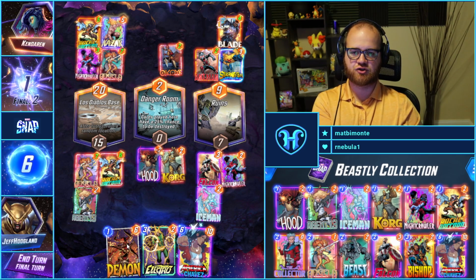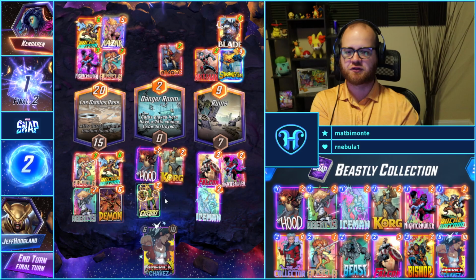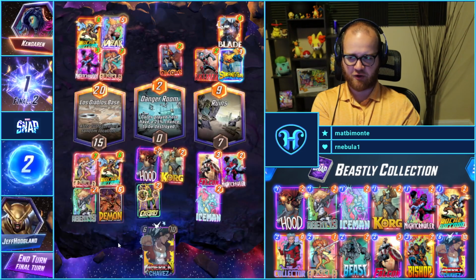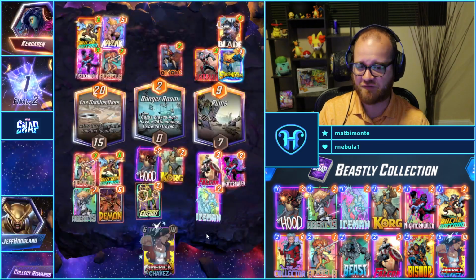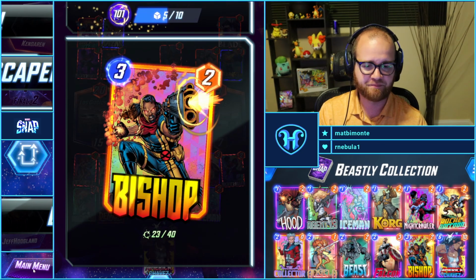So if I do this, and then we do this here, we lose to the Nightcrawler coming over. I think we're just bouncing here. We needed to find our four payoffs a little bit sooner there: Angela, Hood, Bishop, Collector.